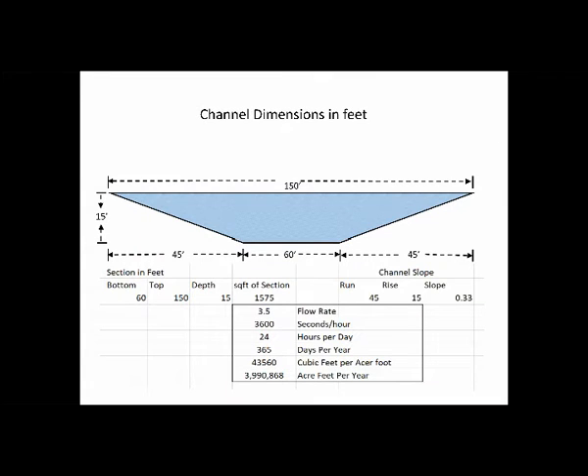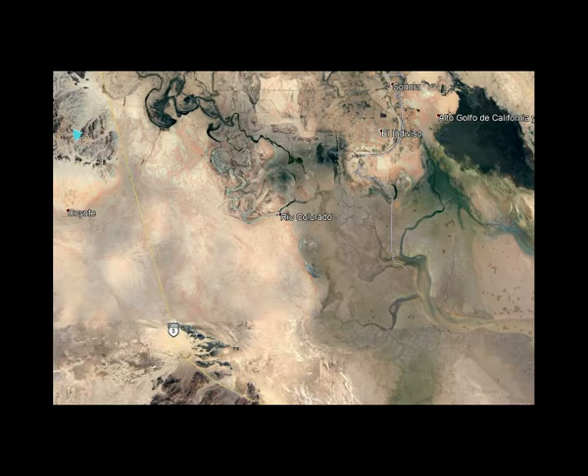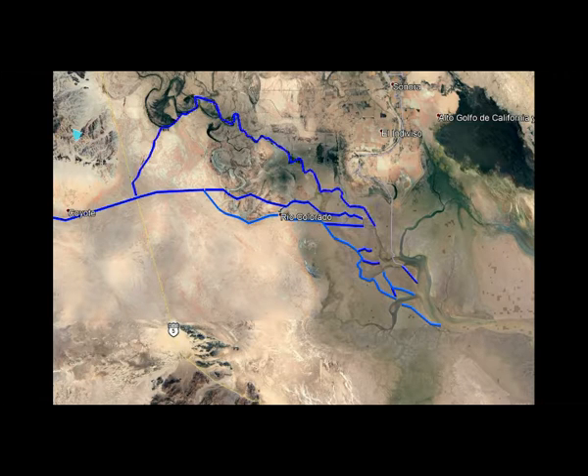If we nail the flow line elevation for the existing bridge, we should be able to accommodate a channel this size in phase one going through the existing bridge. In phase two or three we'll need to have two such channels for supply and one for return. I'd suggest that we start by trenching in this area to extend all the way to the Coyote Canal and monitor flows at the bridge to make sure we're about right. We can always add more later to supply more water to both the channel and to the estuary.